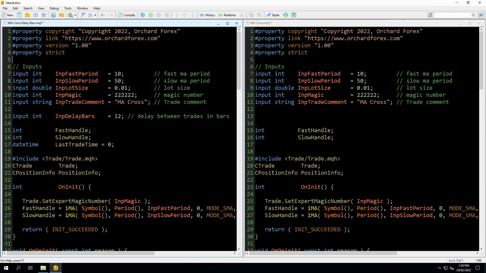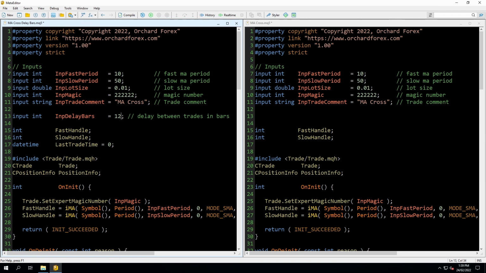And this code again is the same change between MetaTrader 4 and MetaTrader 5. My input though now is input delay bars. So that's just how many bars you want to delay. And when I'm counting this, a delay of one bar will mean that I can trade from the beginning of the bar after the bar where a trade has been placed. So that's one. So it's simply counting the number of bars that have opened after the bar where the trade was placed. It doesn't take any account of partial bars. So if I traded close to the end of one bar and had a delay of one, I could still trade immediately when that bar closes and a new bar opens.